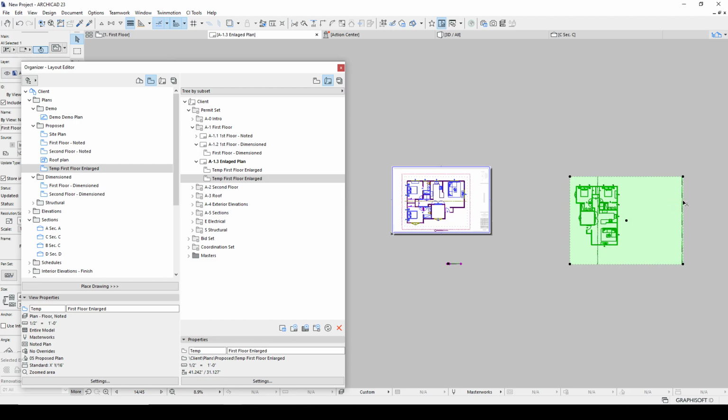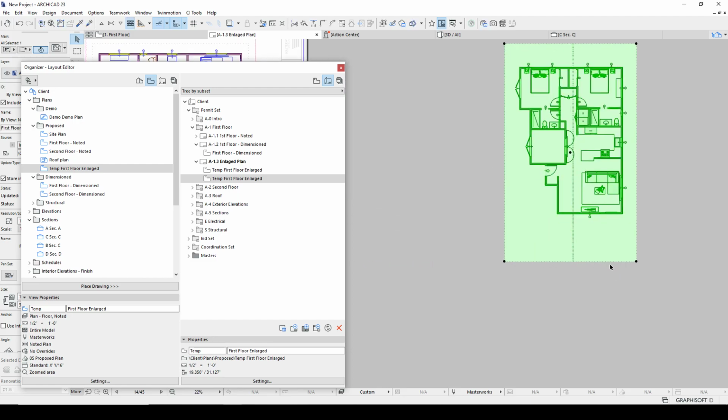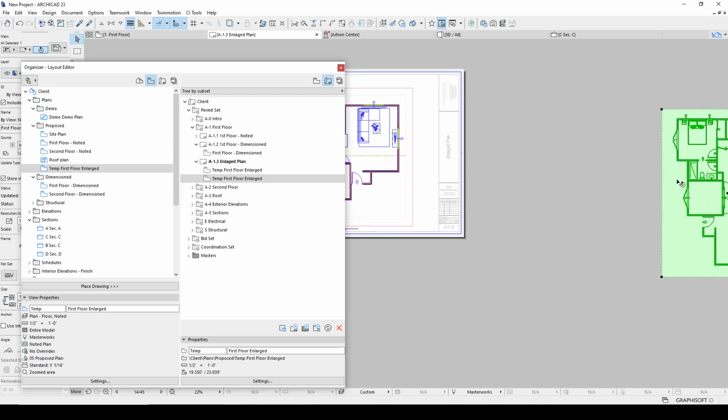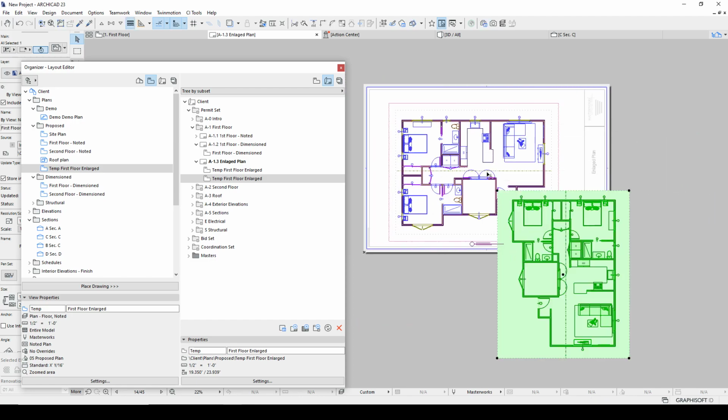So this is the same view. This is still the enlarged view, but it's a different drawing. It's a different instance of that view. This one is rotated. This one is not. This one is using the colored pins. This is using the black and white pins, but they're the same view. So it takes the view, does the final manipulations from the settings in the drawing, and then that's what you're going to see on your sheet.